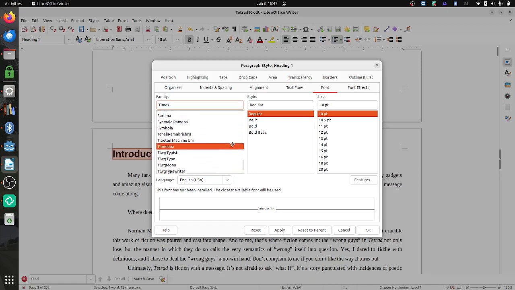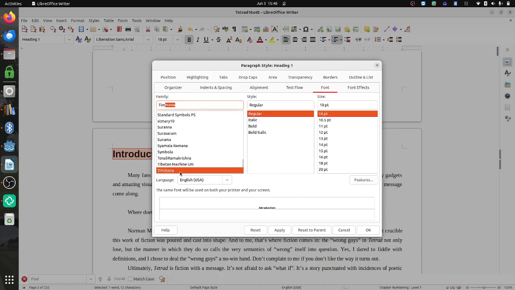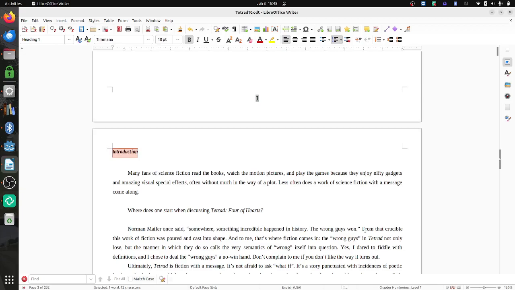I don't have Times New Roman. Well, how can I not have Times New Roman installed? Let's just select that for the time being. Okay, that we don't want.